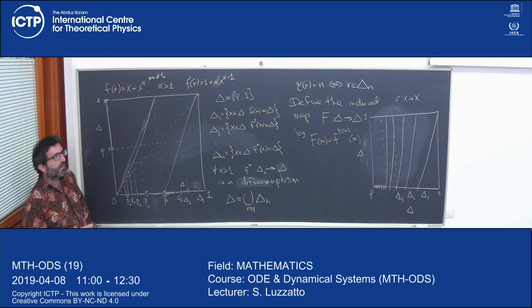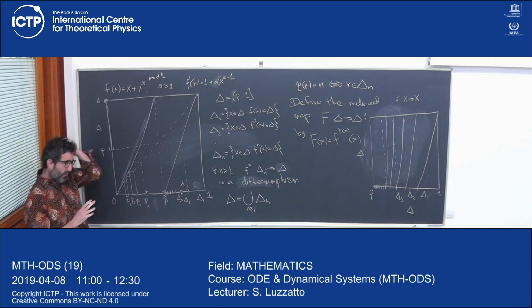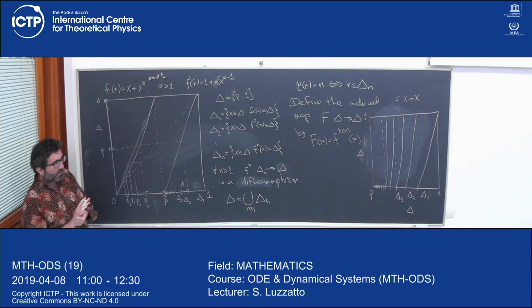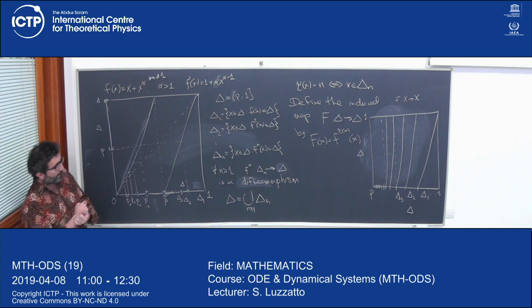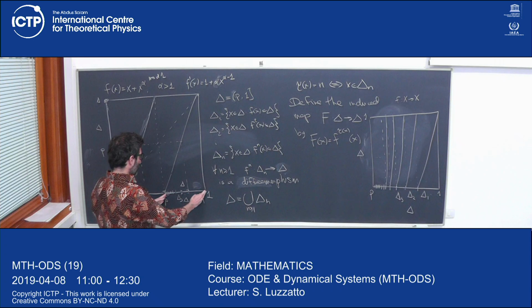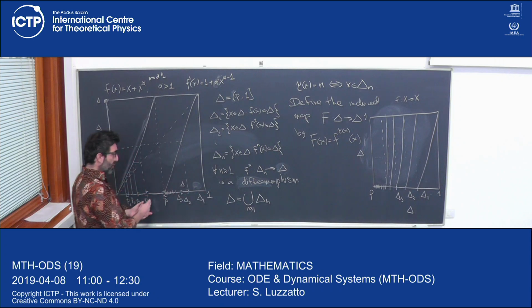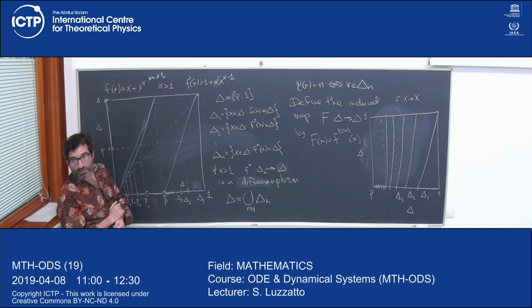This is a relatively sophisticated concept, the inducing. But I think this is a great example, and I will give another one, two examples. I think this one is important because in some sense it is simplest, and it's very explicit. We have found a subset of our space, and we have shown that if you take the first return map, this first return map has a very special structure, which is exactly the structure we've been looking at, a full branch map.